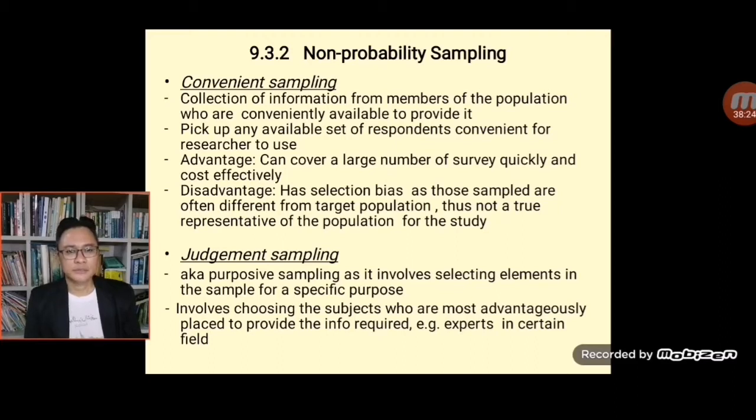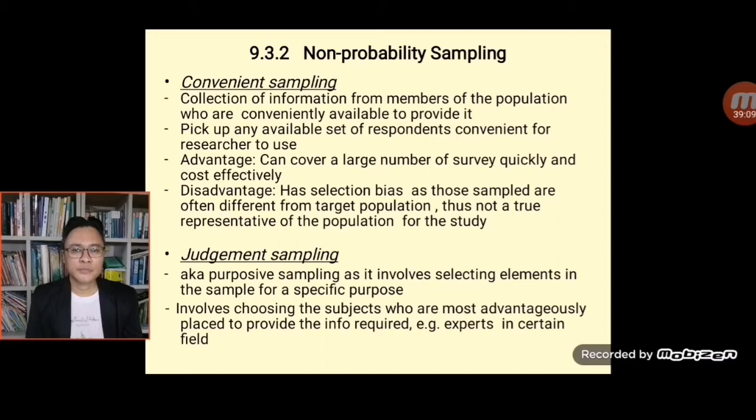Okay, judgment sampling. Judgment sampling is a purposive sampling. You choose somebody who have the information. You choose somebody who are experts. To mana judgment sampling, those experts in certain field. Macam if you are doing a survey about tapak sejarah Kota Buruk. So Kota Buruk, nobody knows, or very seldom, or very little information about that particular area. So in order for you to dig information, probably you might want to conduct the interview by using judgment sampling.